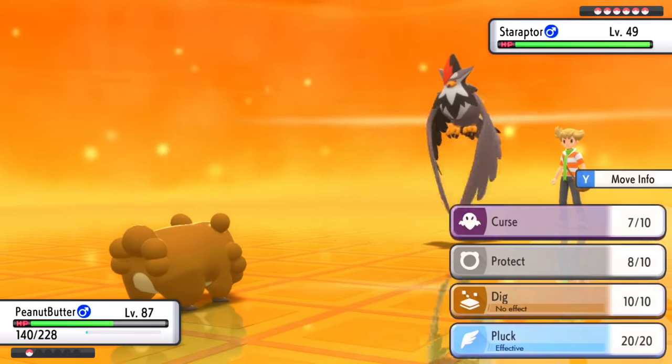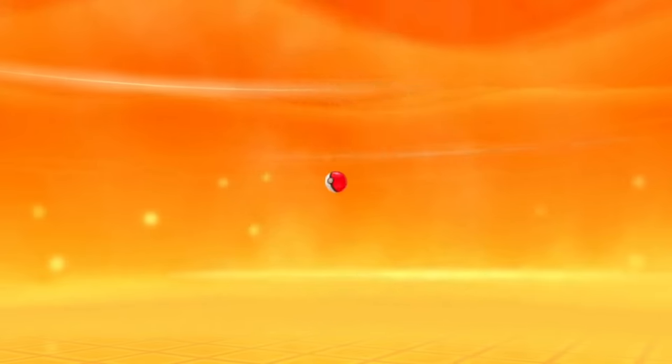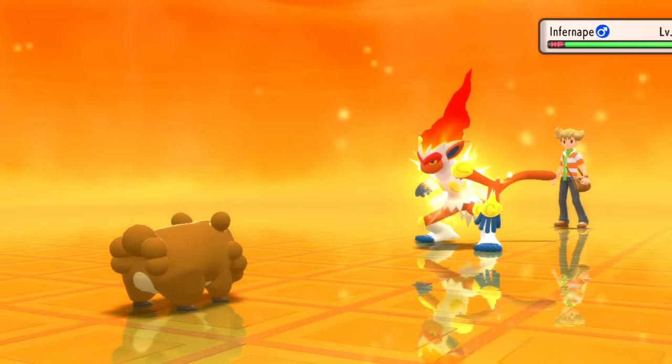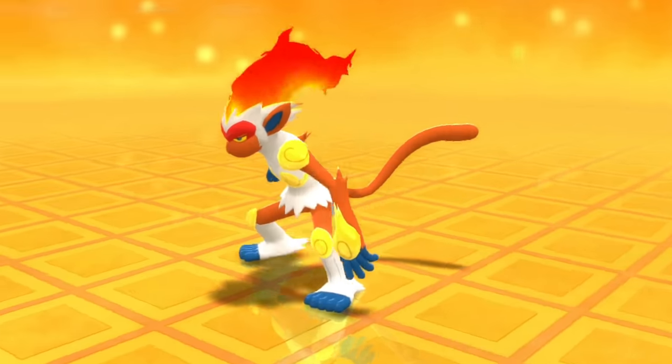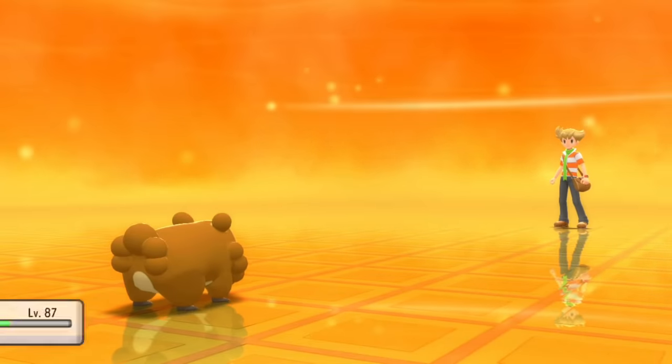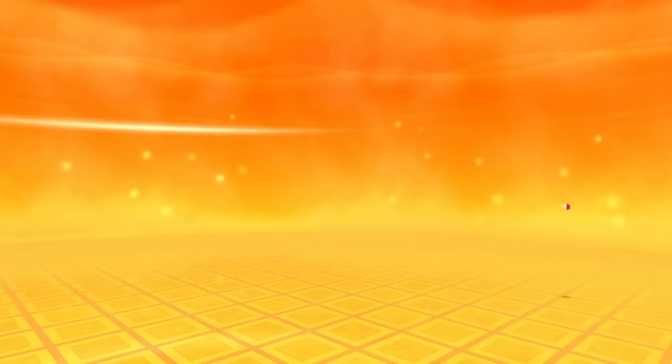Thus, I anticipated it going for U-turn, which it did, going into Infernape, which I need to knock out in a single hit. I go for Pluck, and we do knock out the Infernape in a single hit. That is a huge Pokemon to knock out. It never got the chance to attack me. That was something this whole strategy was trying to do.